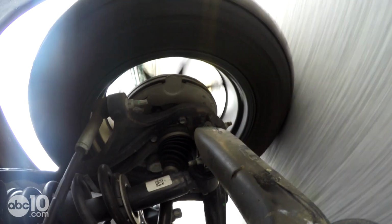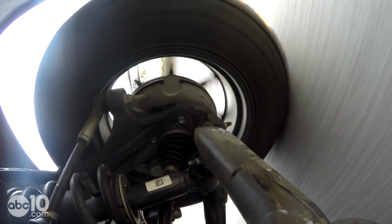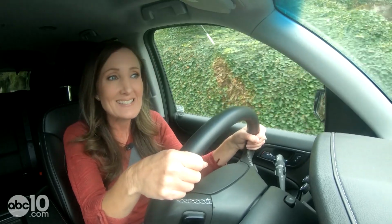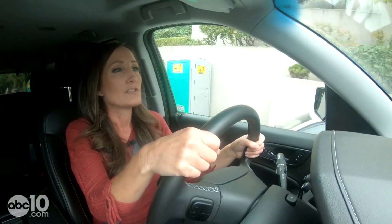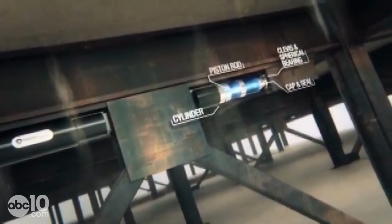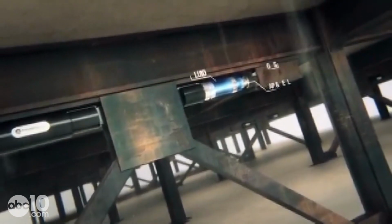The dampers work a lot like shocks in your car, so when you go over potholes or speed bumps, instead of feeling a sharp jolt, you instead feel more of a cushion jolt. Well, the same thing is happening inside the building, just with much larger mechanisms to cushion a much larger jolt. And with 80 of them spread across the building, when the ground below it starts shaking, the damping system absorbs a lot of that shaking, and the building stays intact.